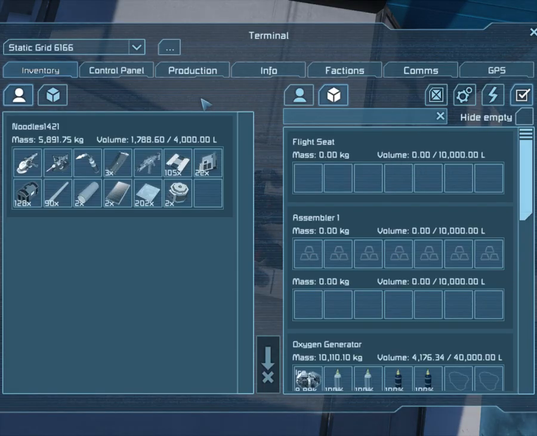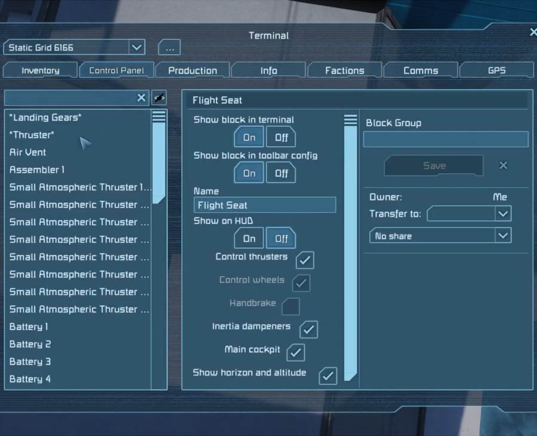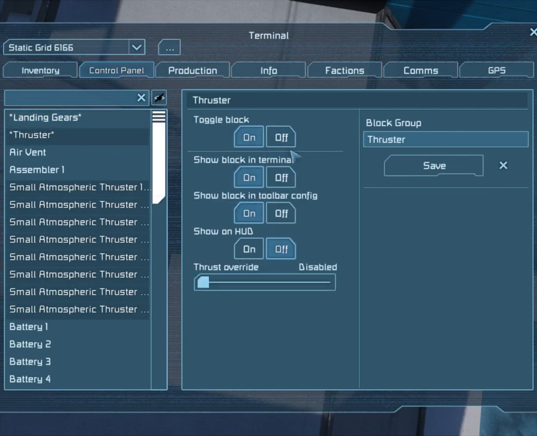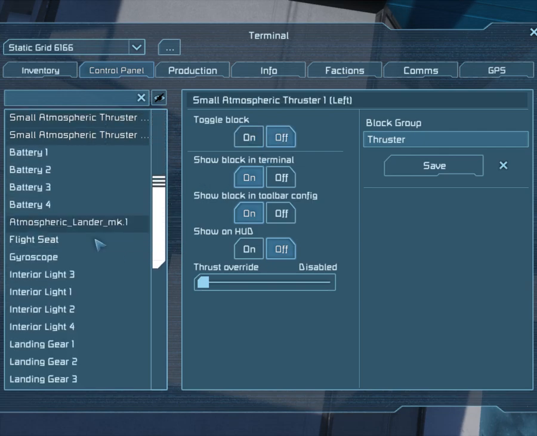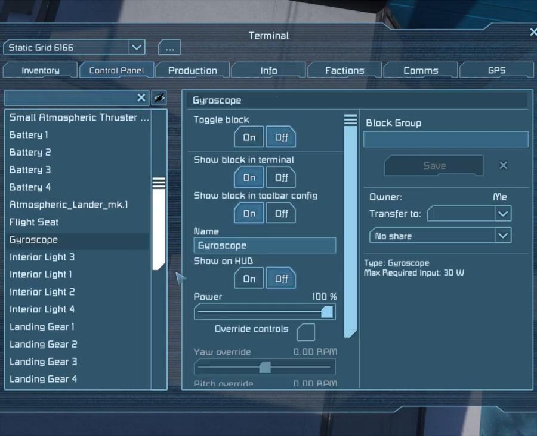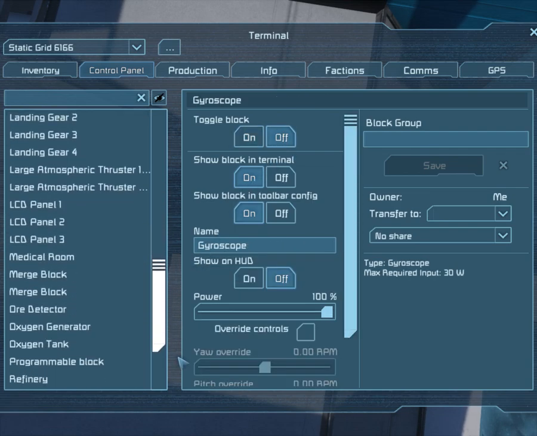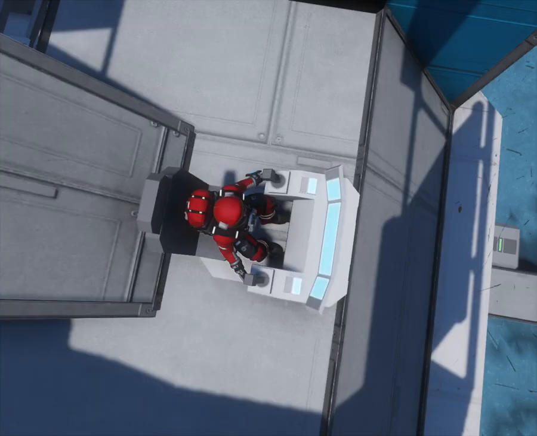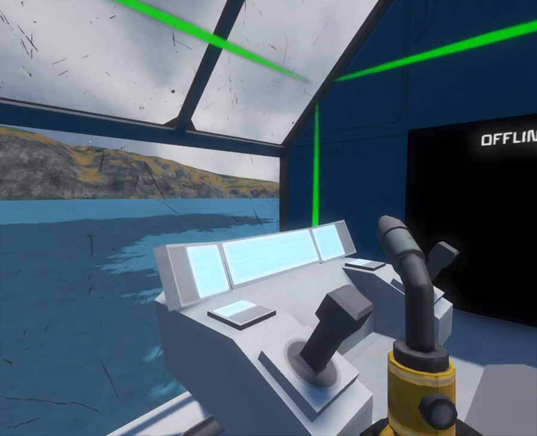Now I did see something interesting from the back of the ship, so I'm going to check on that in a second. But what we're going to do is go back in and turn everything we don't need off. This is going to save precious power. So landing gears off, thrusters off. We are going to turn off the gyroscope. We don't need a gyroscope anymore. And everything else should be off as required. So there we go. We have just created your first space station that is usable.